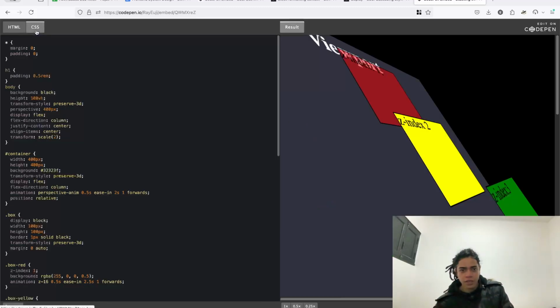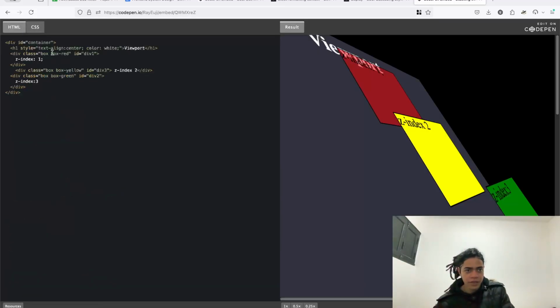If we take a look at this now, what we're saying is that, hey, box and box. All right. After all, this is the viewport, and now we are using a 3D transformation. That's quite interesting.